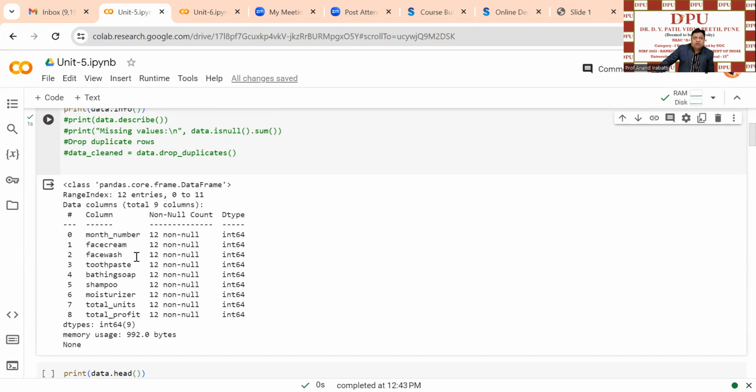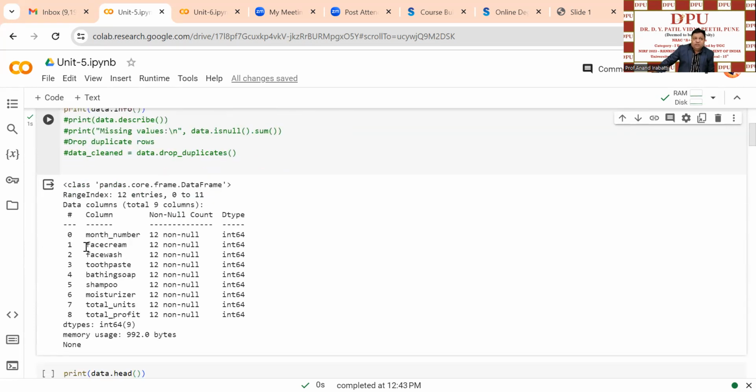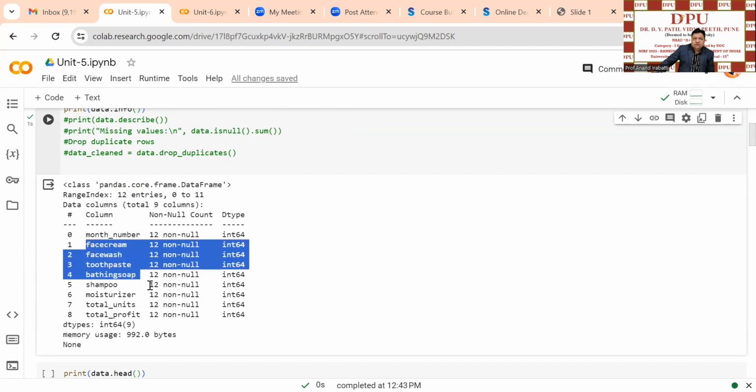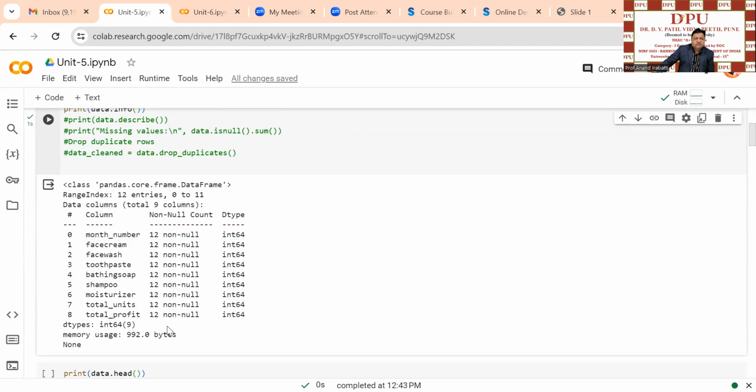So when I call data.info, you will get the information like the column names and their data type. As you can see here, the data type is int64, that is integer data type. And you can also see that there are a total of 9 columns.